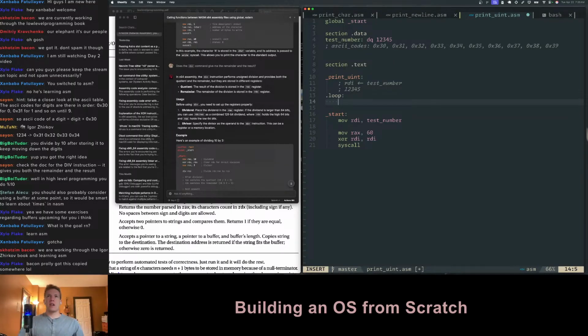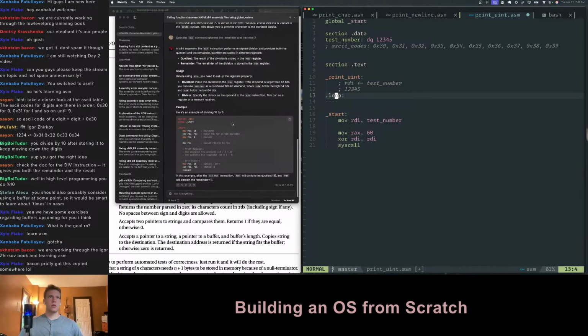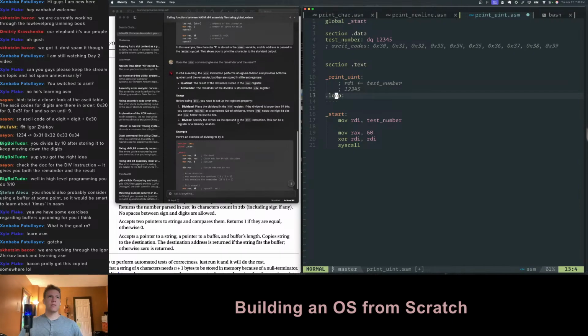And then, okay, so in the loop, we take our number, which is in RDI. We're going to say, okay, I think I got this now. I just got to think through how to pull it off. So div, wait, how do you divide one thing by another thing?